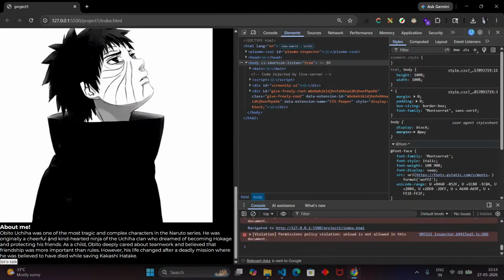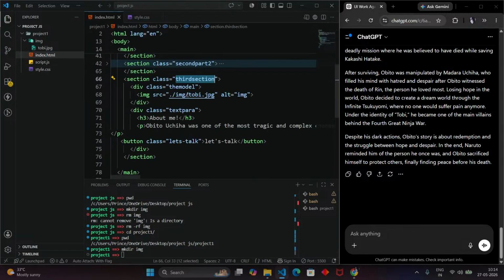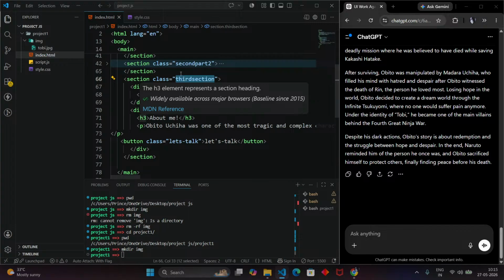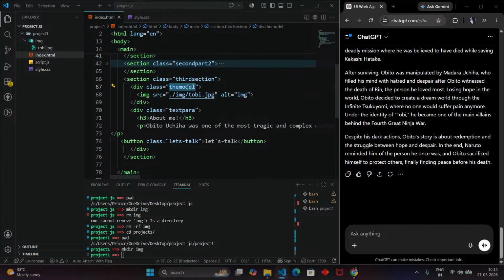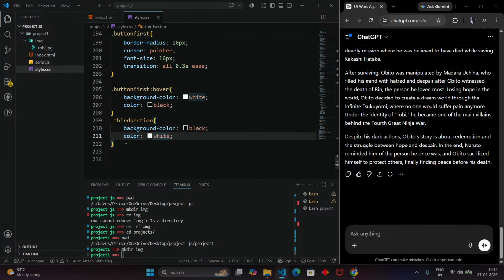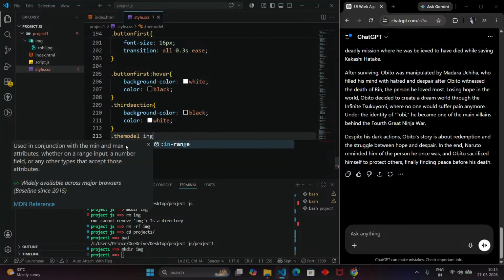Now this is visible. The image size is too big, so we have to fix the size of the image. Where is the image? The image is inside the model image, dot model image.